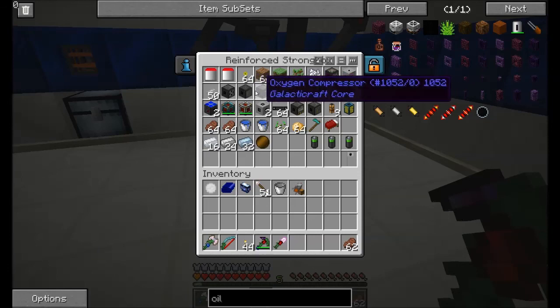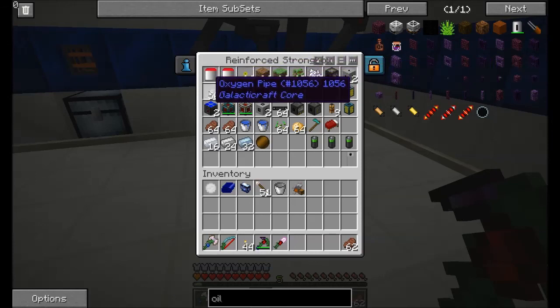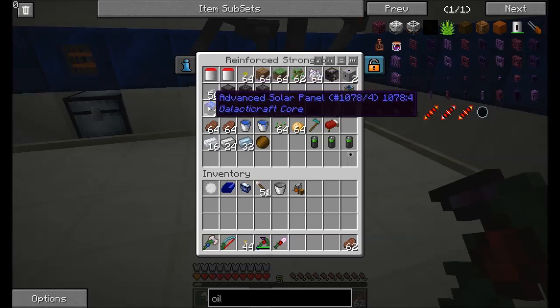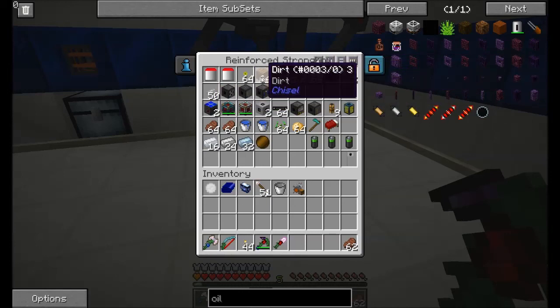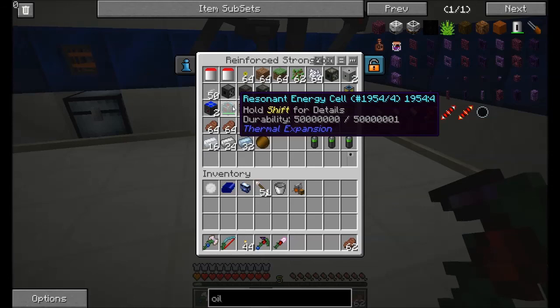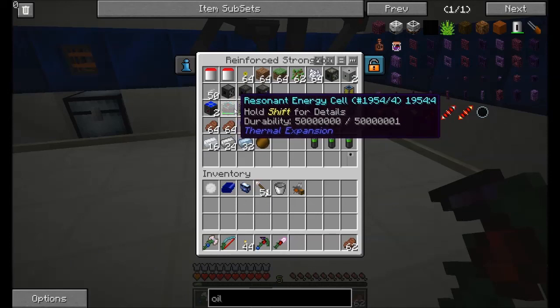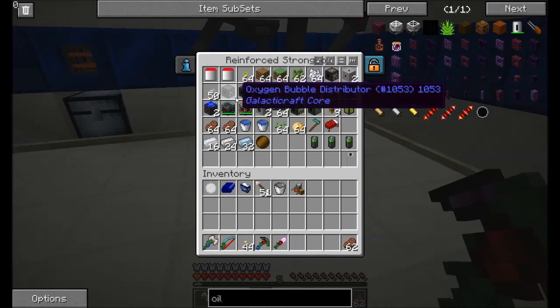Now, all these things are going to require energy. So this is the energy stuff that we have. We have our advanced solar panel. Simple enough. Guys, it points at the sun and it makes electricity. And that's what's going to power all these things. As a backup to that, I have a fully charged resonant energy cell that has 50 million units of electricity. I could run on that for a long time. And as a backup to that, we have our hardened energy cell with 2 million. 50 million? 2 million. It is a lot of energy in here.